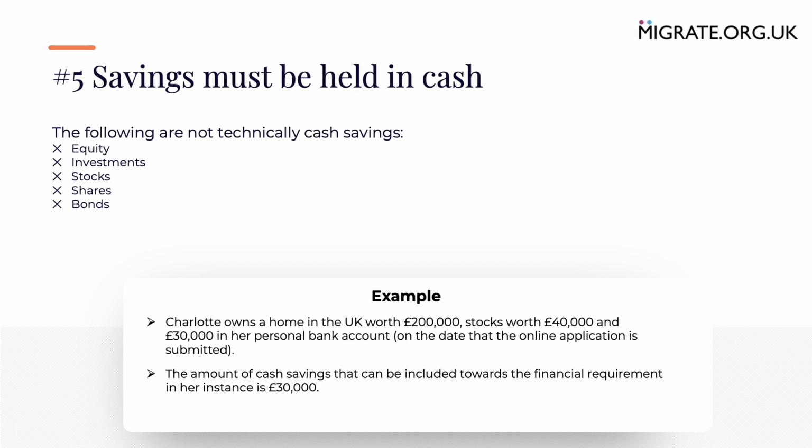This is reflected in the Home Office Guidance, Appendix FM 1.7, which is not technically the immigration rules, where it specifically mentions stocks and shares in a UK ISA account as being permissible as cash savings if the cash value is clear. With this being said, we have seen a minority of Home Office caseworkers not treating NS&I bonds and stocks and shares in a UK ISA account as being cash savings. And it is because of this why partners, in order to err on the side of caution, may decide to sell these prior to submitting the application under a provision in the immigration rules which we'll discuss shortly.